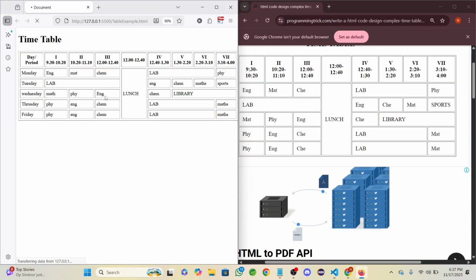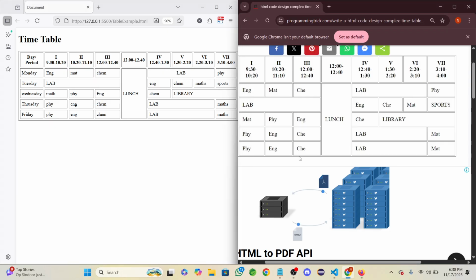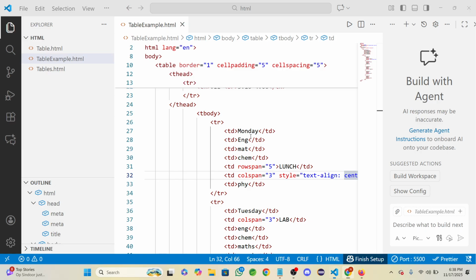If you are using that, text automatically aligned at center. Yeah, here it's aligned with the center. Okay, that's the main, inline CSS is applied.